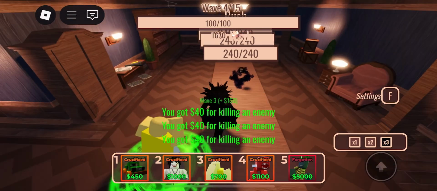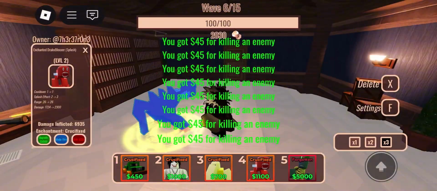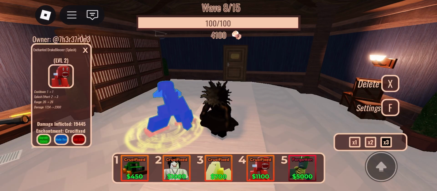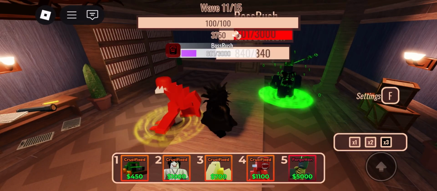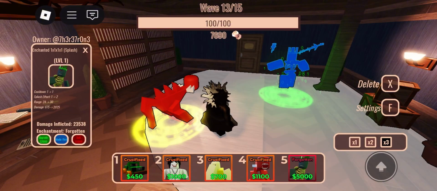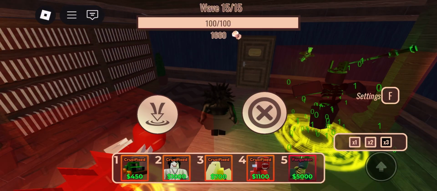The rest of the match went on very easily, and I just mainly used Draco Boxer to get some of that mid-game damage in, and I saved up to get a 1x1x1x1 as I would normally do. I also managed to get down Jeff the Killer, because why not?